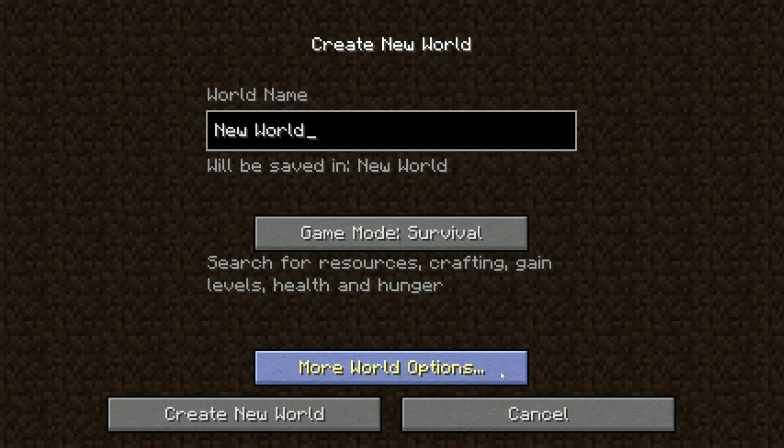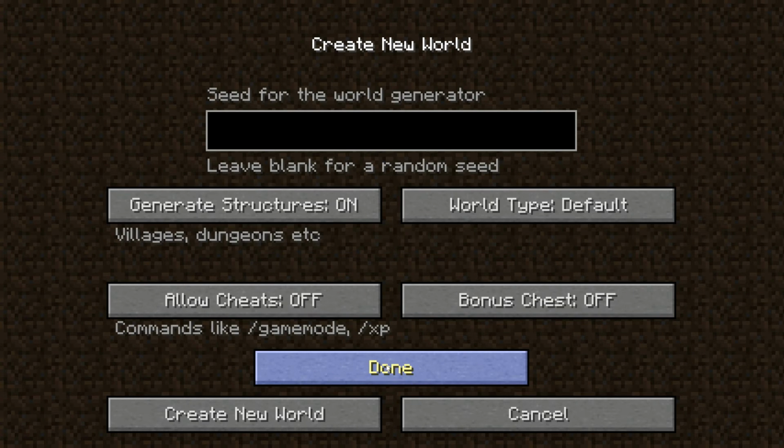So let's get right in. Let's create a new world. Let's name it Real Life Craft. There, survival. Bonus chests would be nice, but I have no idea if they work in this game mode.